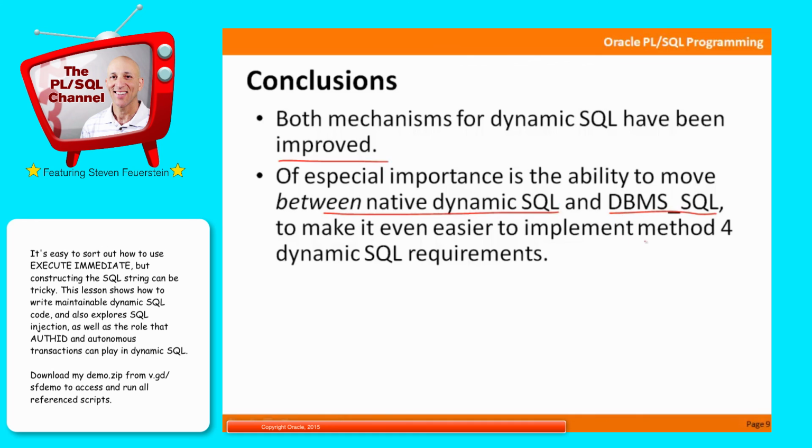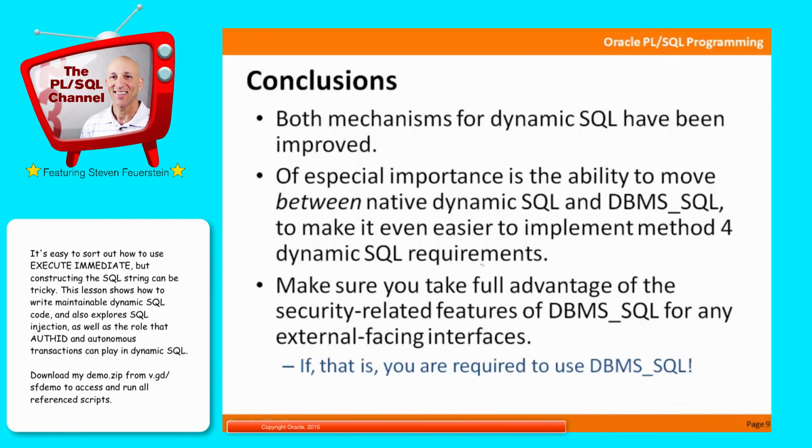And now if you do have to implement method 4 for dynamic SQL requirements, it's so much easier than it was before. You can now say, well, I have to use DBMS SQL to select my multiple elements, and that's cumbersome and difficult, but at least I can do it. But I'm not binding anything. So I can at least, or I'm binding a fixed number of variables, so at least I can fall back on my cursor variables for that, and so on. And again, if you're required to use DBMS SQL, usually because of method 4, and if you are responsible for security, and these features are facing outwards, in other words, they can be used by external users, make sure to take full advantage of these new features.